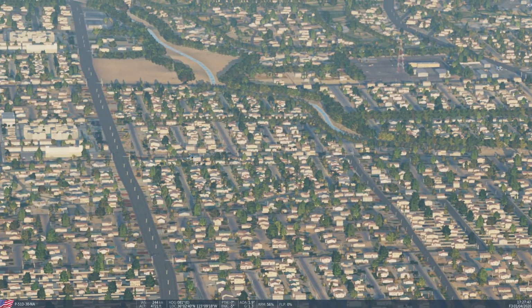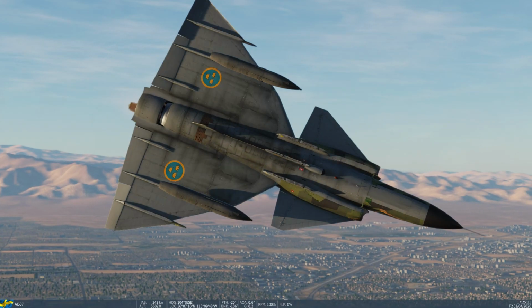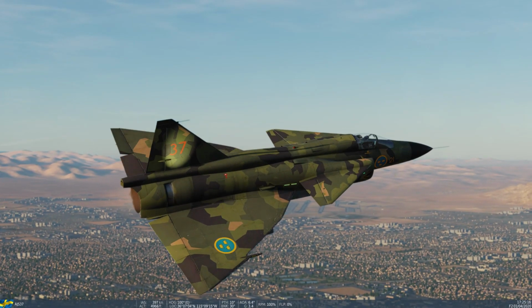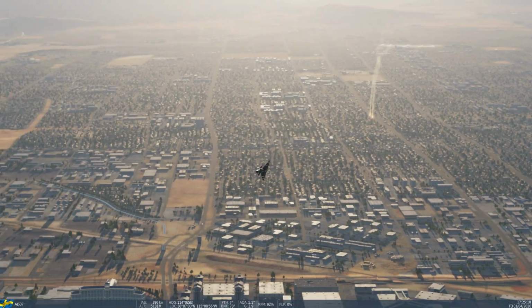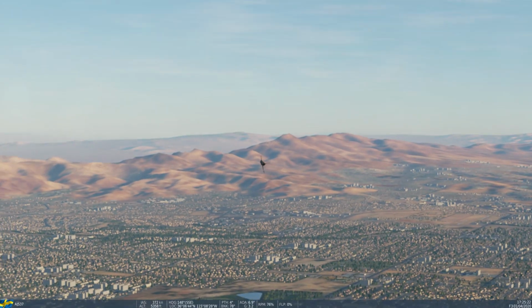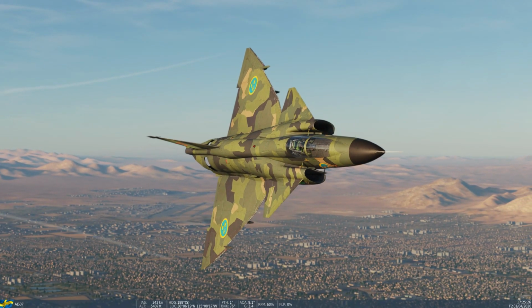Anyway, the P-51 moving on, and that was by far the most exciting, in my opinion, fight yet in the tournament. So I'm happy it turned out the way it was, and now we're going to go to the Viggen, and he's going to drop his gun pods. I don't know why. That's one of the things that really bugs me about the AI. They are stupid. And these are on high difficulty.